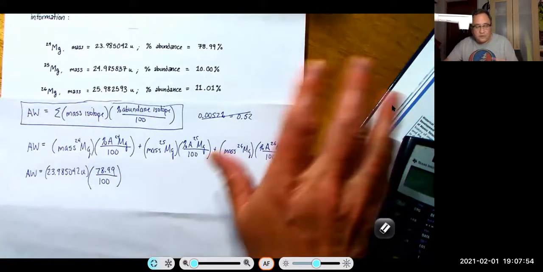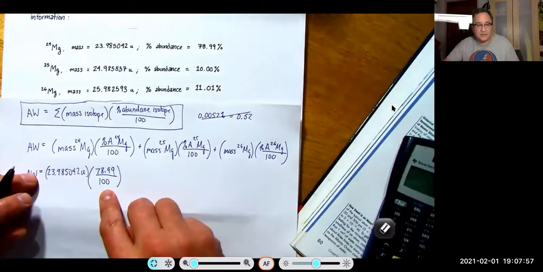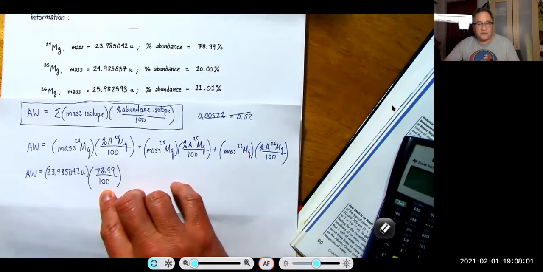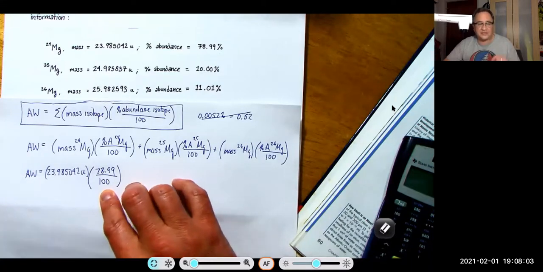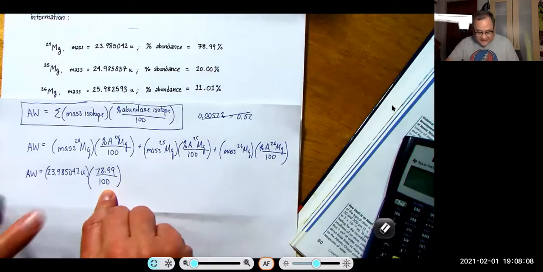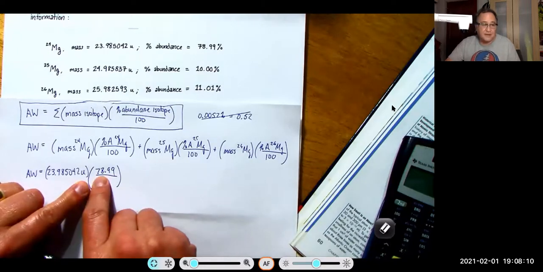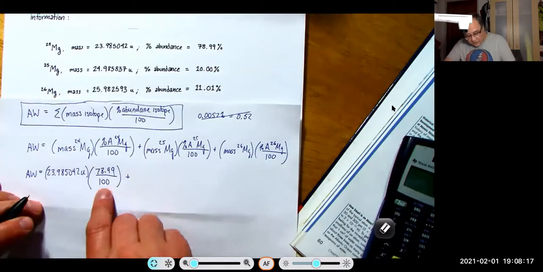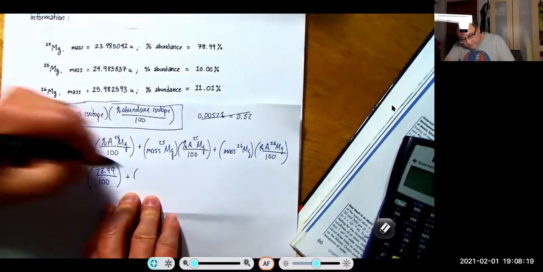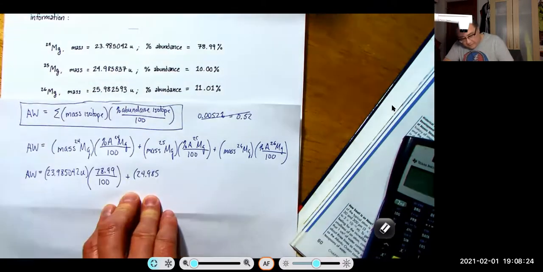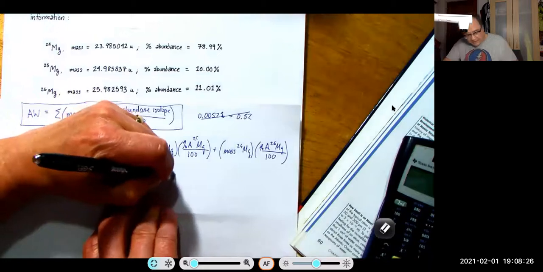So we don't bother with moving the decimal over. We divide by 100 because the definition of percentage is not move the decimal over 2 places. The definition of percentage is divide by 100. And when you divide by 100, you can see clearly that I'm going to take this number and make it smaller, so I'm going to move the decimal to the left. But we don't need to worry about that because we're just writing over 100. I've got the unit.